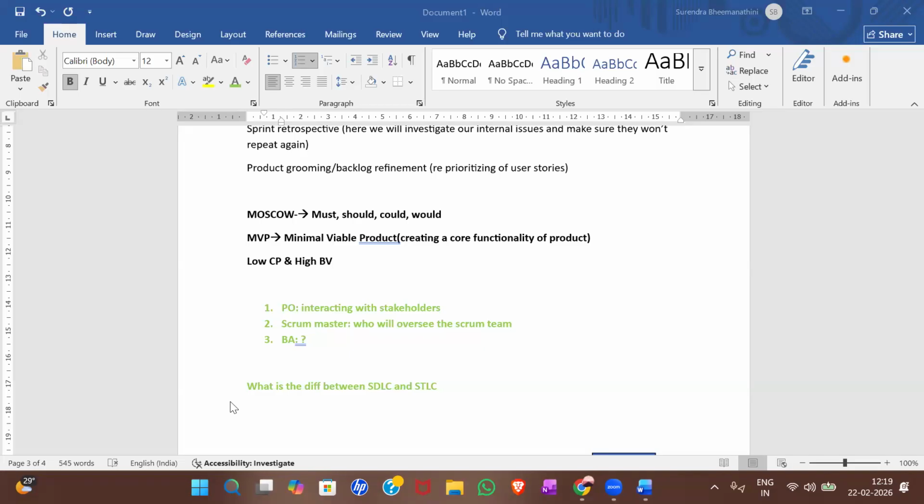Scrum size and hierarchy. So Scrum size is nothing but your team member size. Sprint size is different, Scrum size is different, and Scrum day is different. Remember, Scrum day is nothing but a single working day inside a sprint. Scrum size, your Scrum team, might be 10 to 12 members. Okay, team, just give me 1 minute.